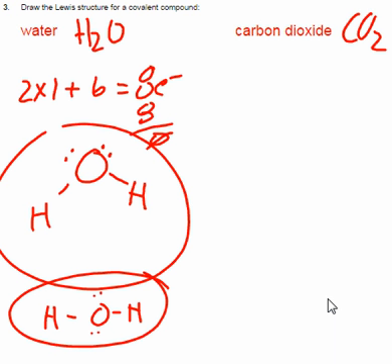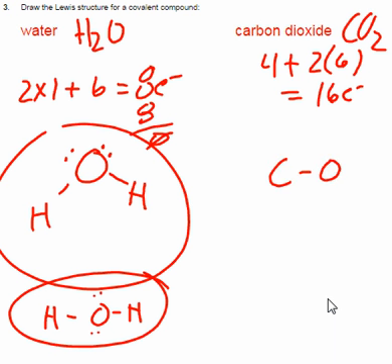Carbon dioxide, I have 4 valence electrons from the carbon, and then I have 6 from each oxygen, so I've got 16 electrons. So now when I put carbon in the middle and attach the oxygen, this time when I add my lone pair, I need 6 around the oxygen, 2 more pair or 4 around the carbon, and 6 on this oxygen. And now when you count up, I've got 2, 4, 6, 8, 10, 12, 14, 16, 18, 20.